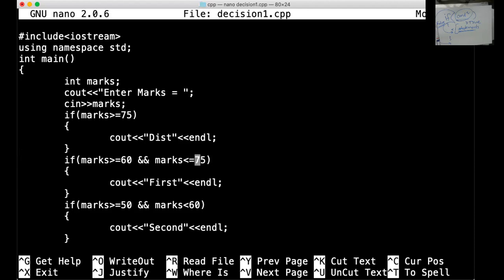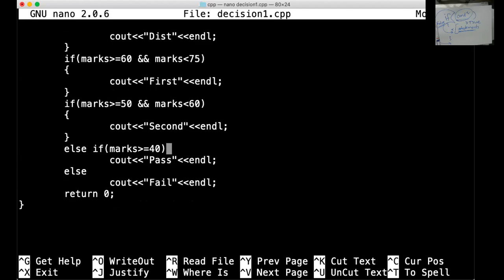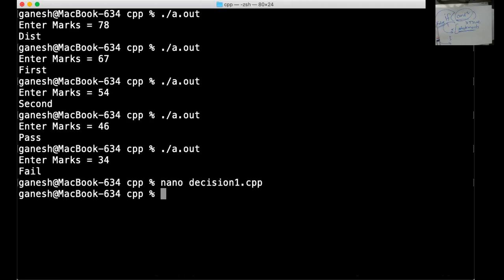It should be less than 75. And the last one is again if marks is greater than or equal to 40 and marks is less than 50. And here if marks is less than 40, then it will print this one. So we can check here for different types of inputs.